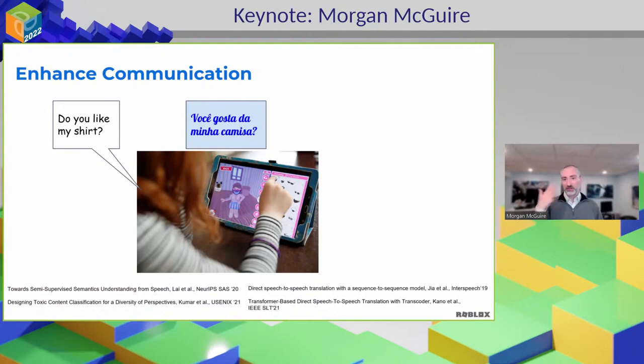And so we would love to have this automatically translate, not text chat, but speech being translated between natural languages in real time, in your own voice, so it doesn't sound like a robot, and with content moderation so we can make sure it's still civil and safe. So this is a grand challenge. There are some signs that we're about two orders of magnitude off from being able to do this as a research community. And so I believe that in 5 years, we might be able to start getting serious traction on that. But it's still a really hard problem.